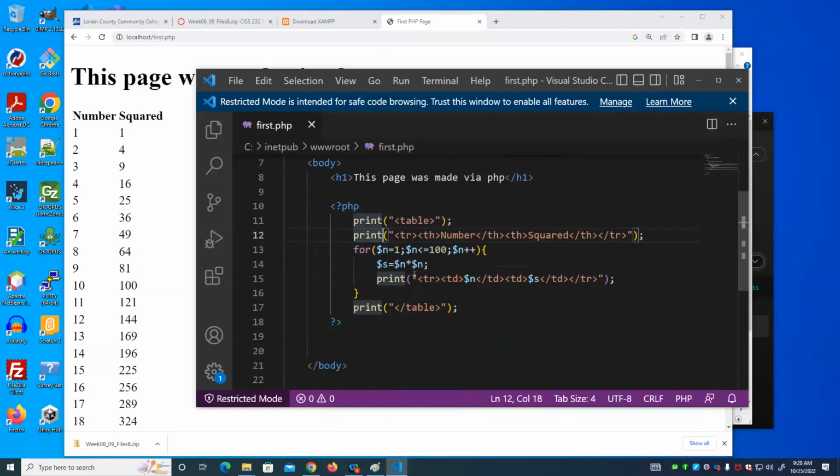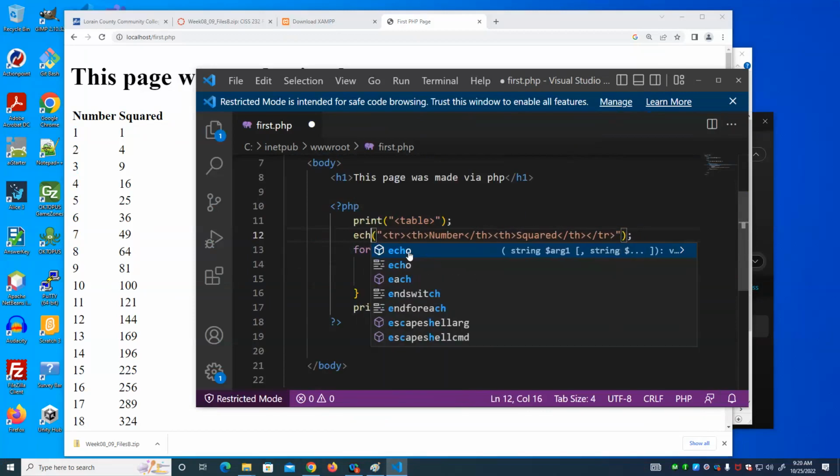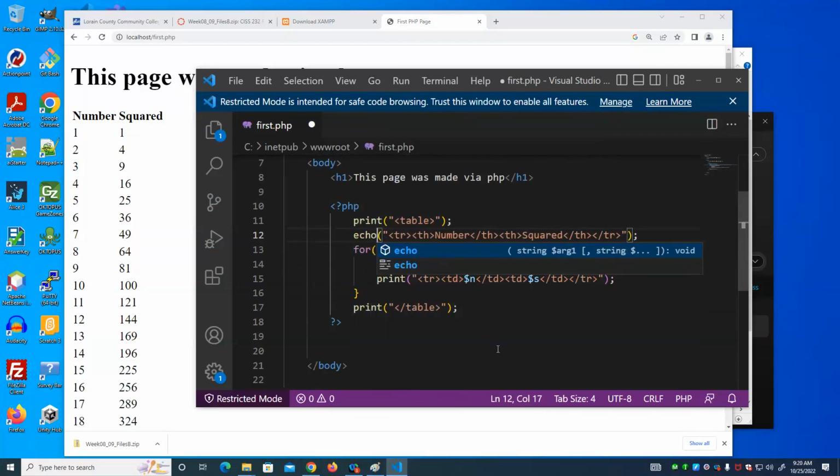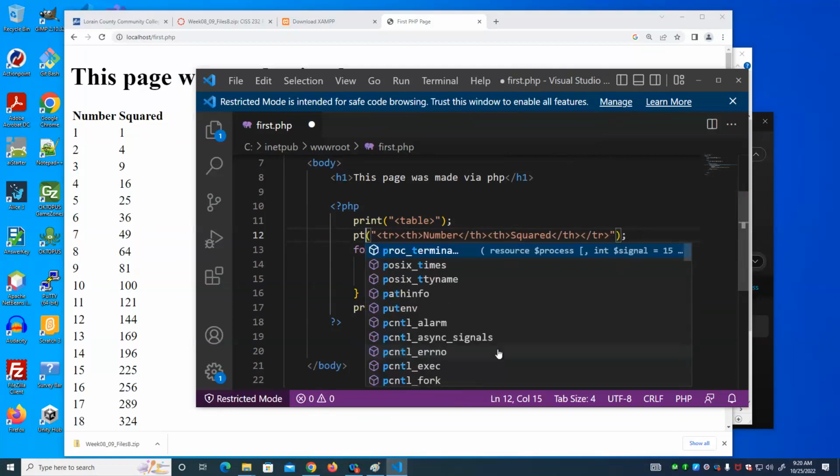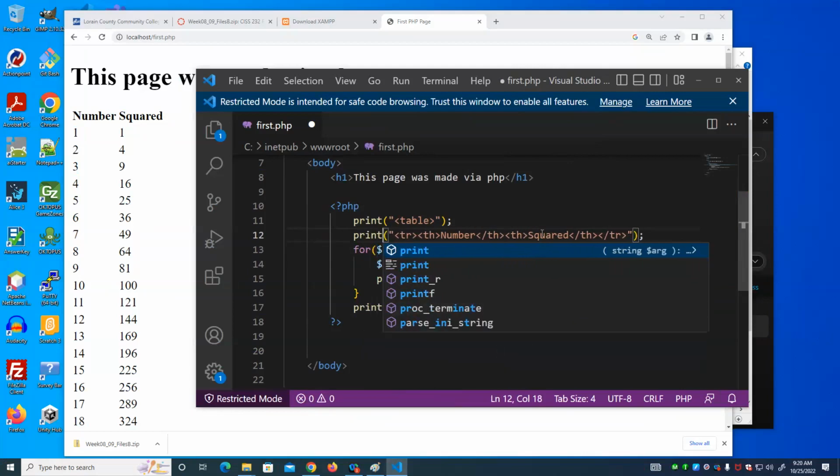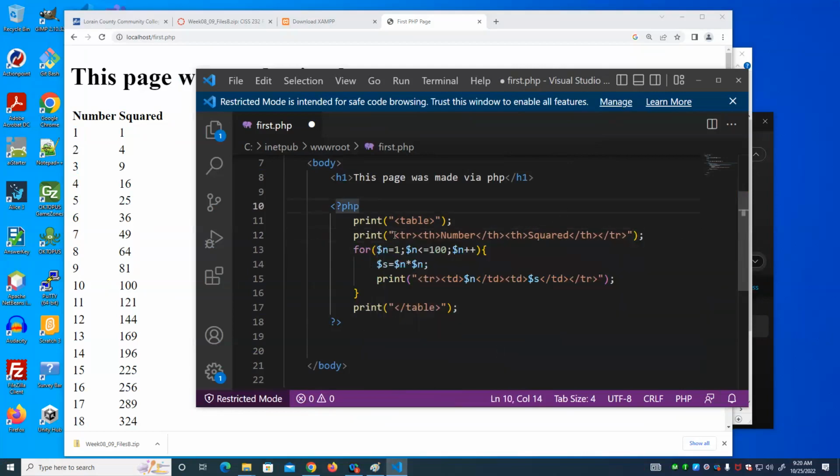In addition, we could also change this to echo, and it would work the same way. So print or echo mean the same thing. Now, notice that this is enclosed in quotes. These are enclosed in double quotes, and that's if you want to send a hard-coded string.